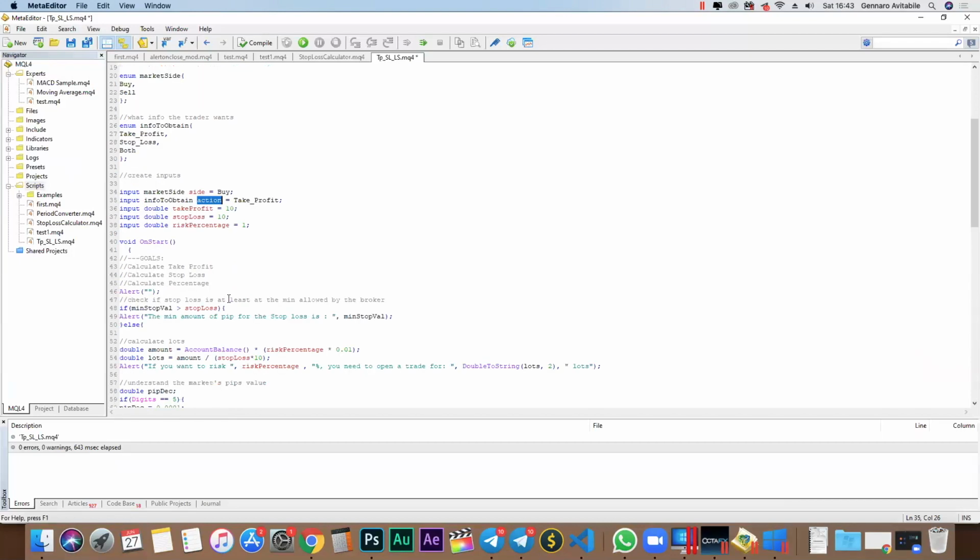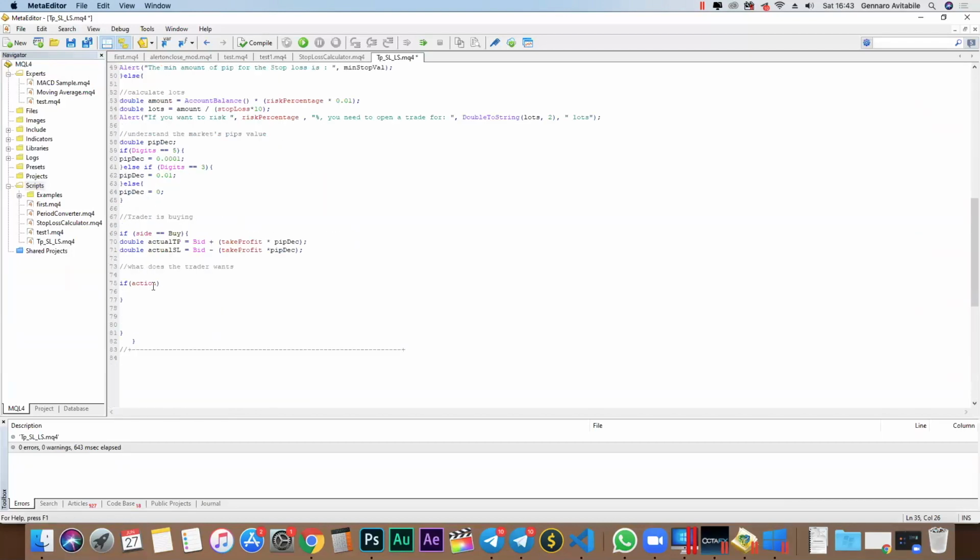So if action is going to be equal to take profit, perfect, then we need to do something here. We need to do first an alert. And let's say that market price is, and we're gonna just say bid here.